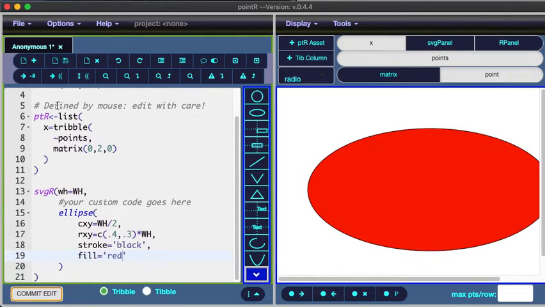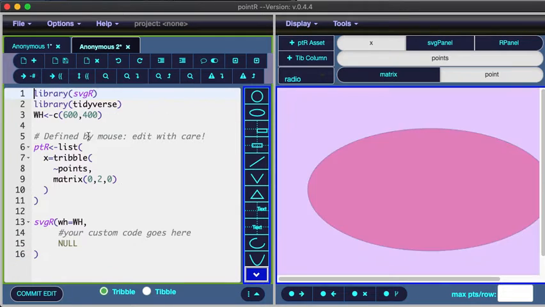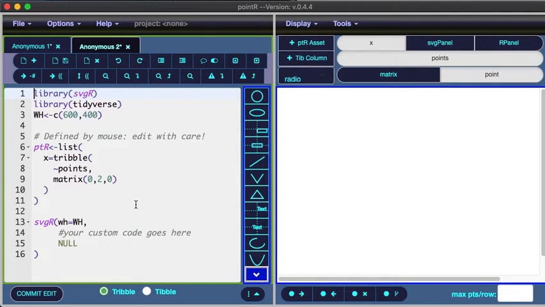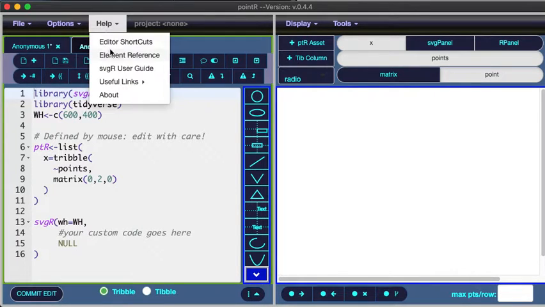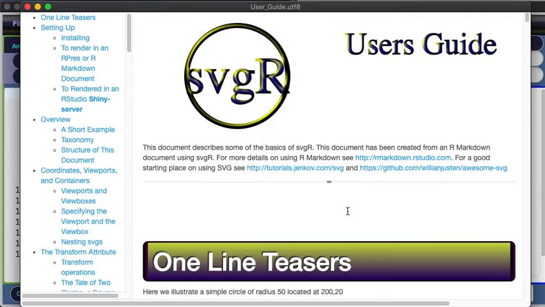All right, let's create another graphics, and this time I'm going to go to the user guide. And I'm going to look for gradient.